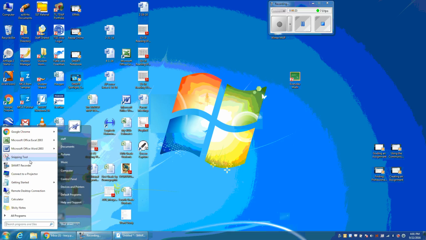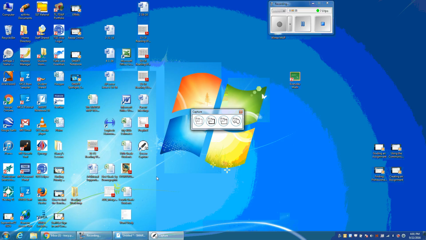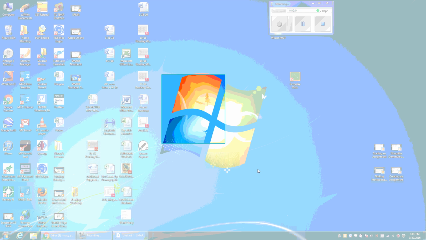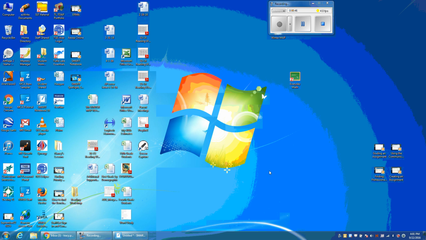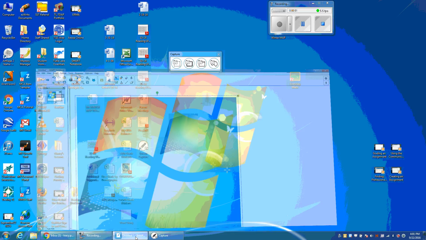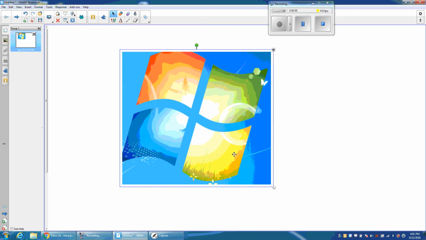Very much like the snipping tool that's on most Windows systems, but the screen capture tool snaps it right into Smart Notebook instead of having to do the copy and paste. It has 4 different features. The one that I use the most would be this rectangle, so you're just clicking and choosing a rectangle for your snapshot. And then what it does is it either opens the Smart Notebook page, or if one's already open, it'll bring it right into that.